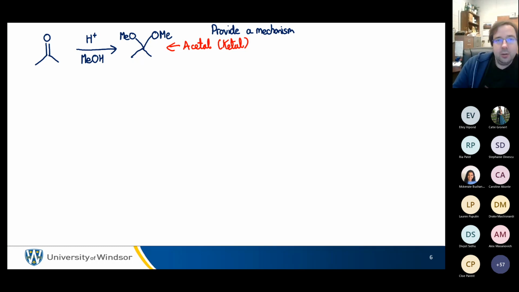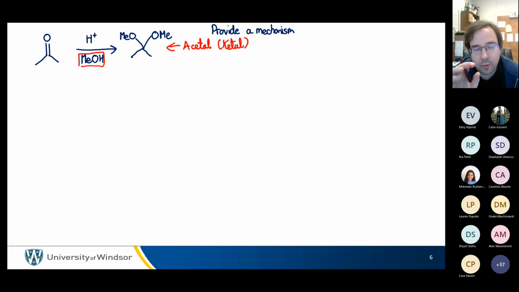So what's happening here is relying on the fact that we're doing this in methanol. And this is all about Le Chatelier's principle. And remembering what Le Chatelier's principle states, it's that things go down concentration gradients. So if there's a ton of methanol, this becomes favorable. We're going to then do the inverse, where we add a ton of water and we go backwards under exactly the same conditions. But let's just look at this mechanistically.